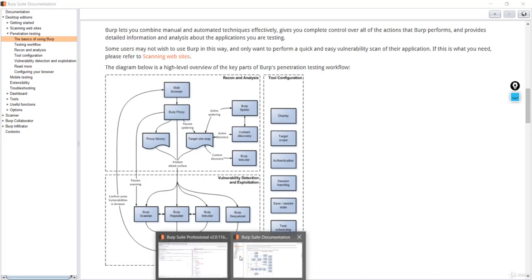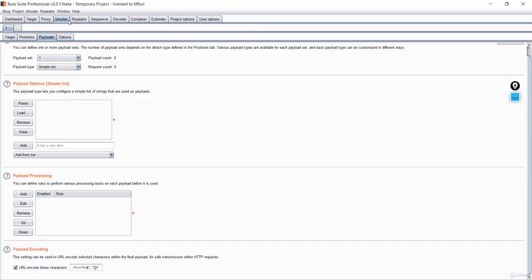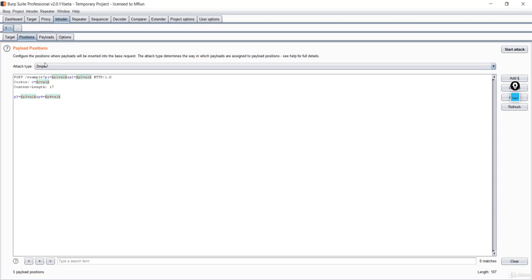The intruder is another important tool, which is responsible for checking the positions, and we make use of the add, clear and auto options over here. We can clear this, and if you want to attack a particular parameter, you can go to that parameter, add it, and it is selected now.